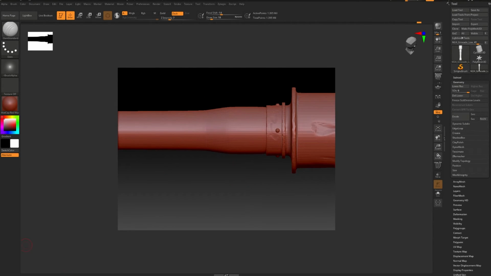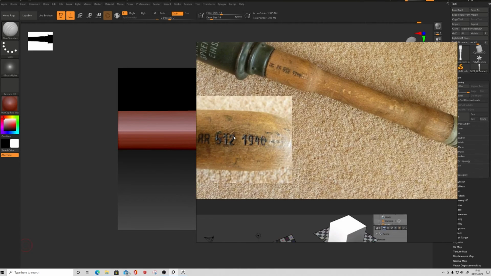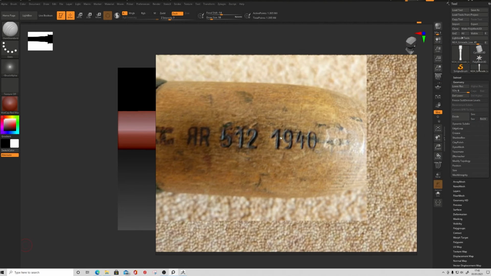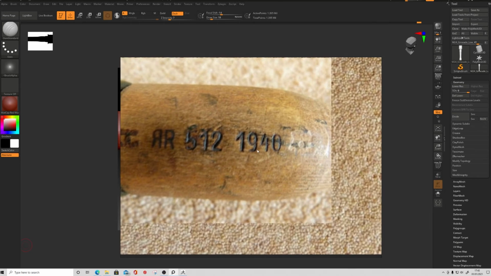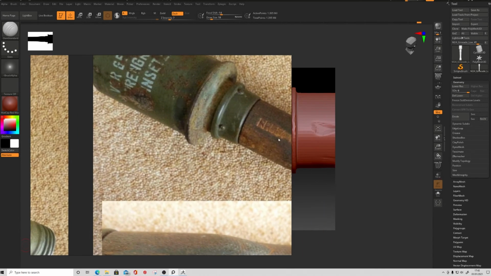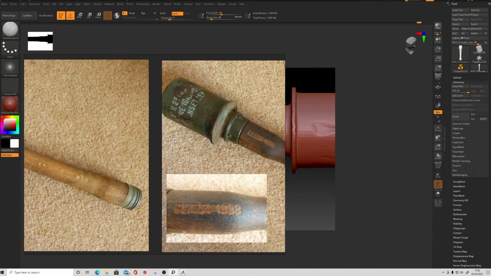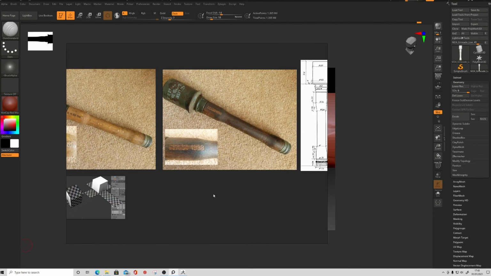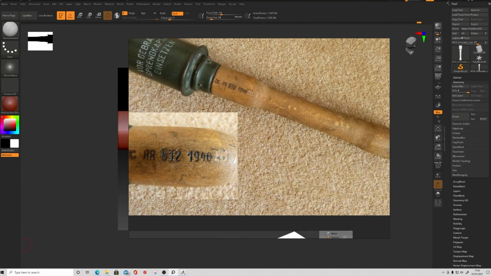So, yeah, reference, it's RR number, and then I have no idea what this middle number is, and then the year. So as it's going to be older, you see, have this up.